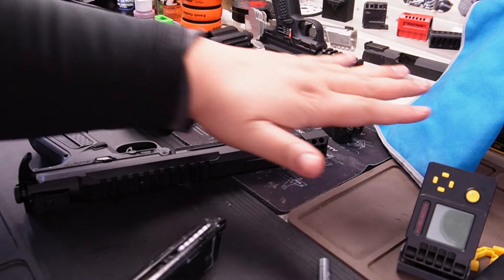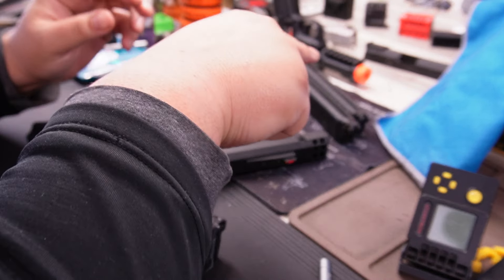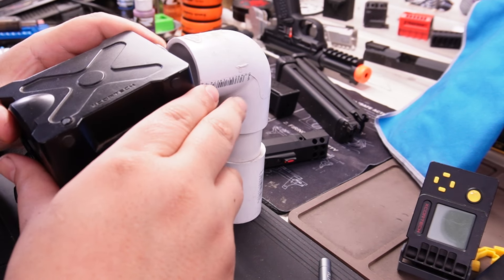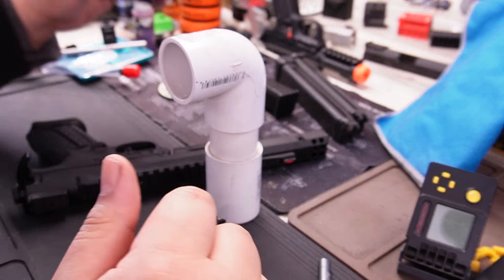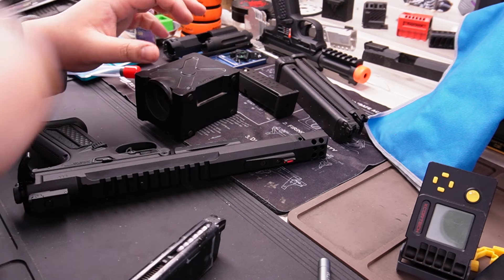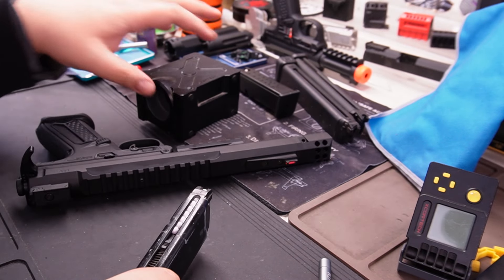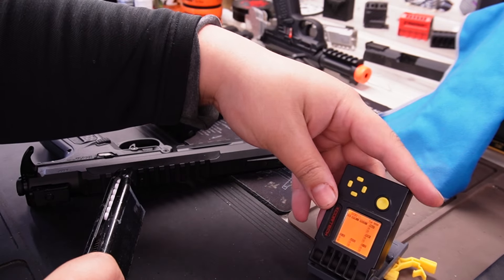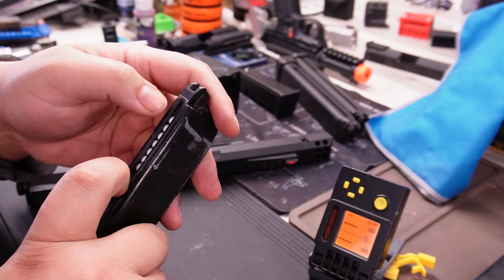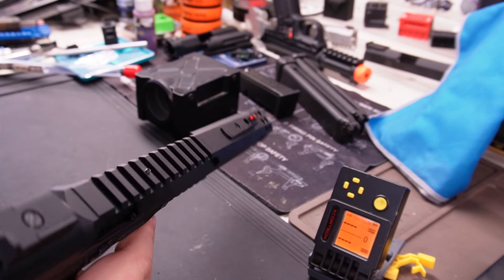My goal right now is to get the garage done, then make a chrono shooter setup — I have the PVC pipe already. The concept is to have it mounted and shoot straight down into a little trash bag underneath. I just haven't done it yet. This is 90 psi. Let me put this right in front of you — it is on 20-gram BBs. How many shots do we have? 2, 4, 6, 8, 10, 12, 14.